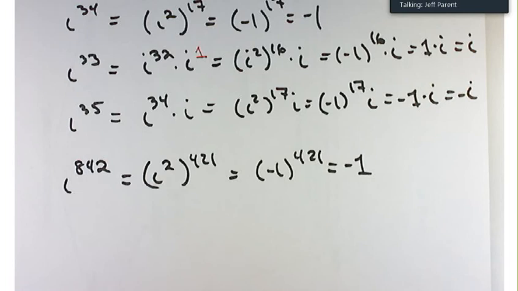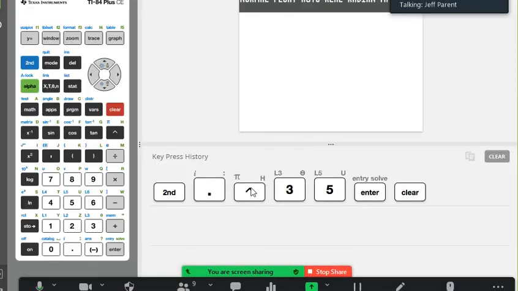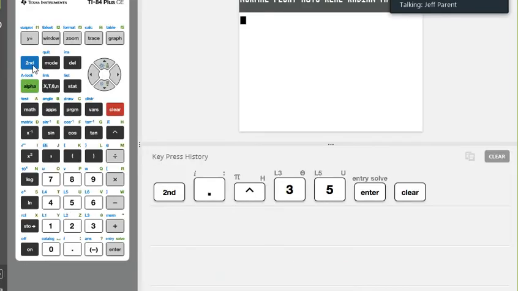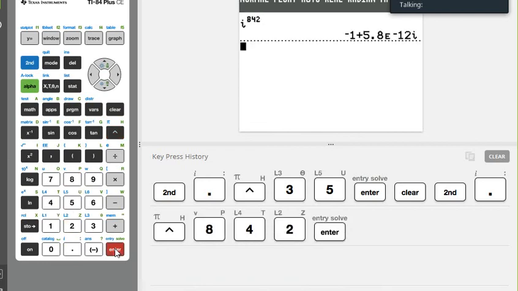But sometimes, and maybe I should have chosen 843, sometimes your calculator doesn't work on these. Let's just try this one. And if this one works, we'll try the 843rd power. Raised to the 842. Yeah, it didn't exactly give you what you expected, did it? So you can't completely rely on this.